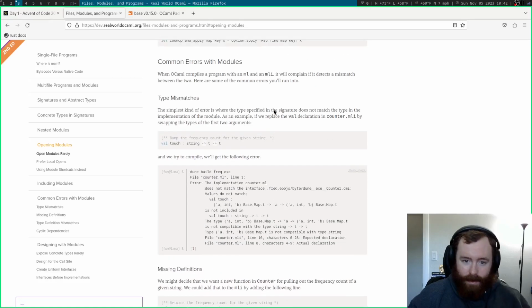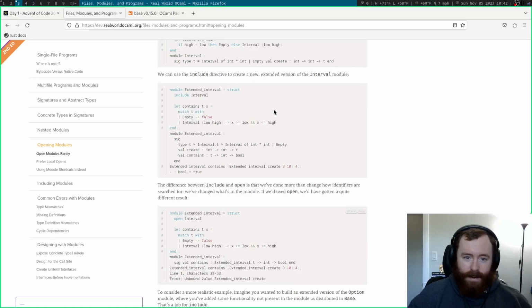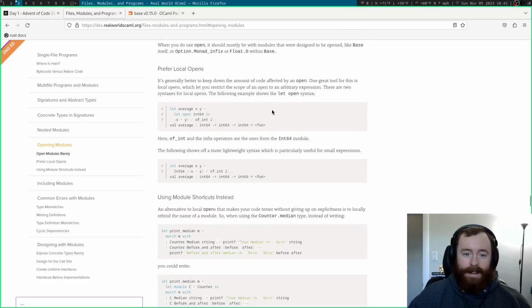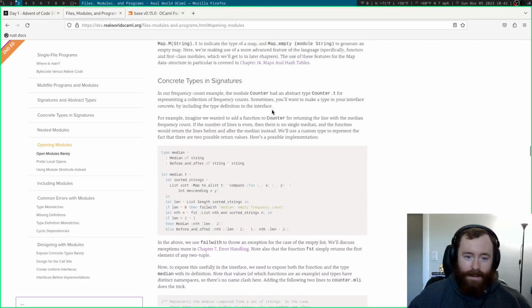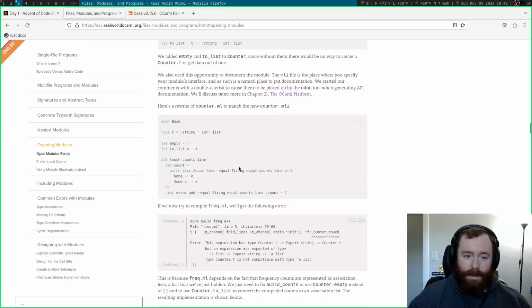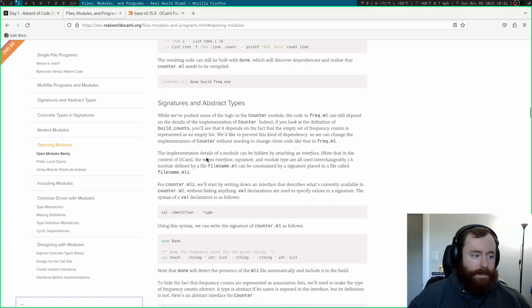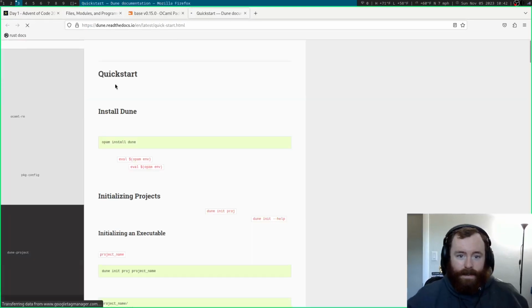This looks about right. We figured this out last time, but I think I figured it out in my temp directory and didn't actually save the code. So where do we put this in our Dune file? Dune build. I think there's like a dependency directive. Maybe we just need the quick start here.